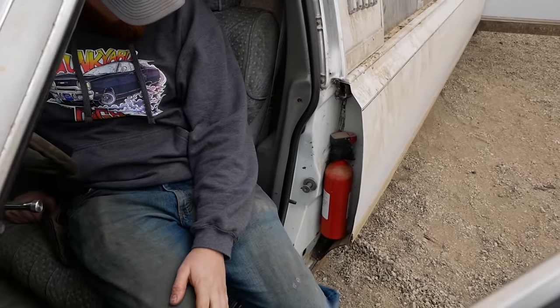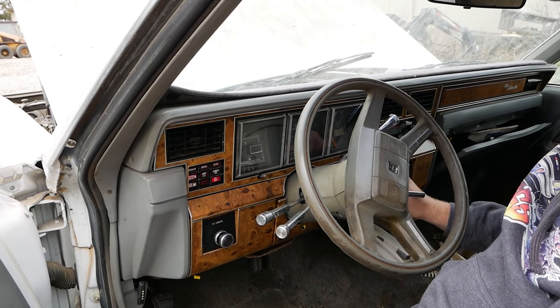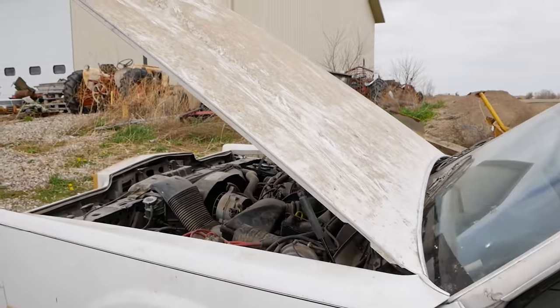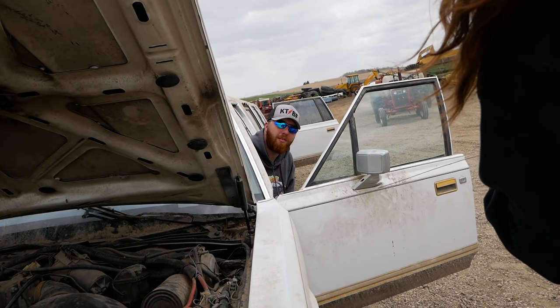Is that a fire extinguisher? That's actually a great spot for that. All right, here we go. Oh! It did a spin. I'm dumb. I tried to listen for a fuel pump, but I forgot it's a football field away. I'm not going to be able to hear it.